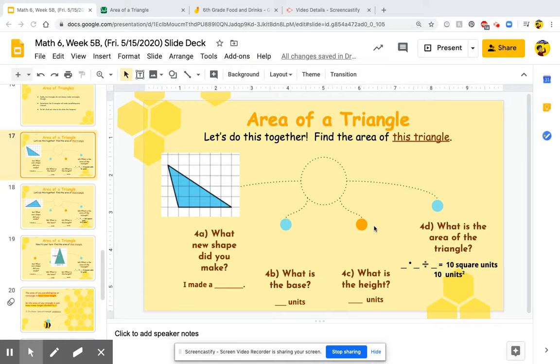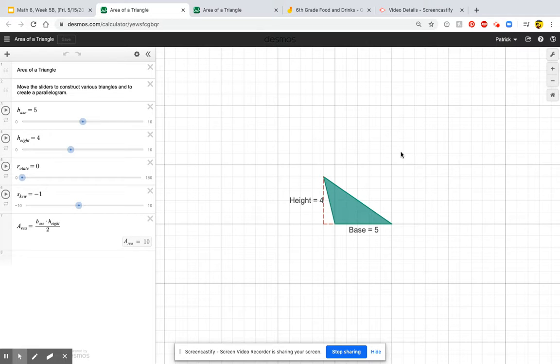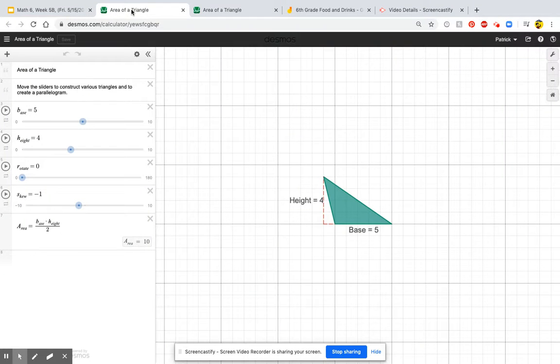All right, so let's do another one together. Go ahead and click this website right here, and it'll take you to the same triangle that you see in this example. So this triangle has a base of 5 and a height of 4, okay? And so let's go ahead, we're going to make a copy of this triangle. We're going to make a copy and we're going to put it together. Let's see what happens. We're going to make a copy of that triangle and we're going to put it together with the original triangle. And here we go.